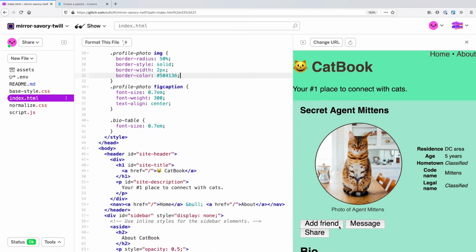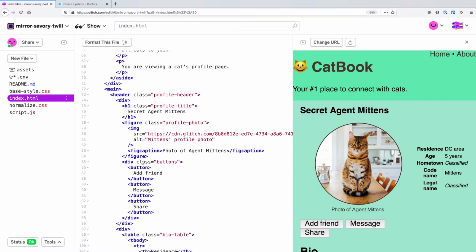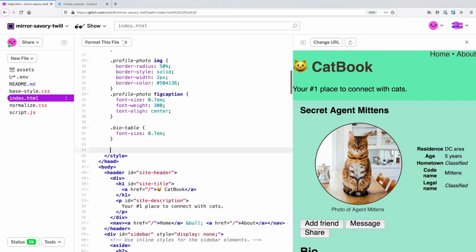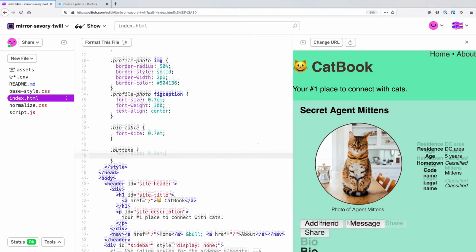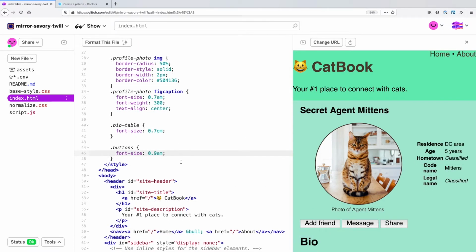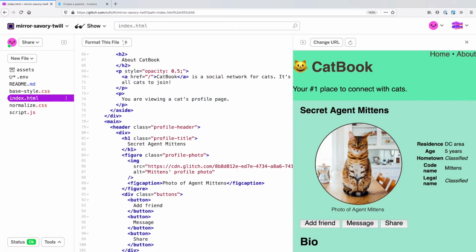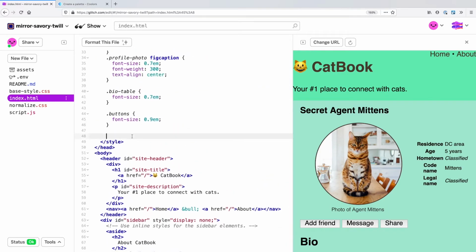We also have these buttons under here. Right now they don't actually do anything. You can click on them if you want. And we can see that they have this class called buttons. Easy to remember. I'm going to come back up here. So they can all fit on one line. And I want to style each of the individual buttons. So we see we have this divider with buttons, and then each button in it needs to have its own style. So I'm going to say dot buttons button.